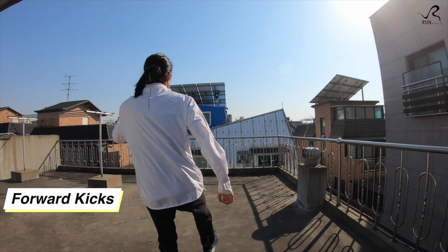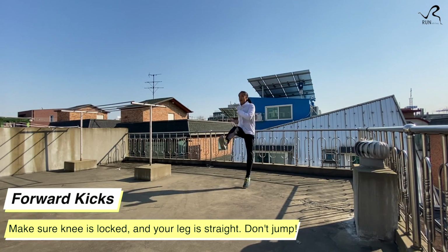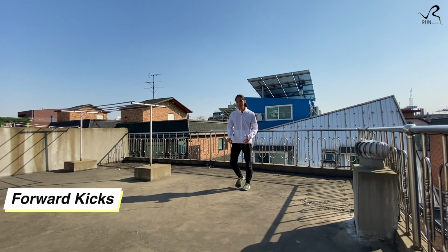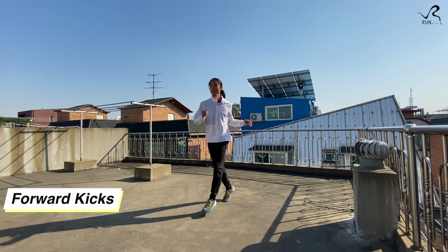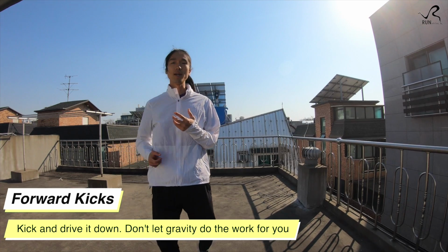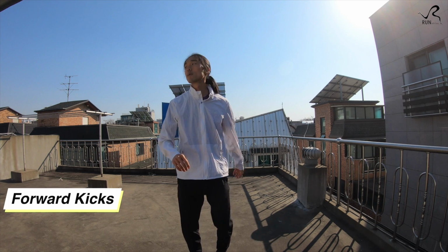That's what you shouldn't do. You should not jump when you do it. Your foot should be on the ground, and you should lock your knee as it goes up. And you also want to make sure when you pull your leg down, you really pull your leg down. You don't want to just kick and then let it drop. Yeah, so you can see I'm doing it up, down, up, down.